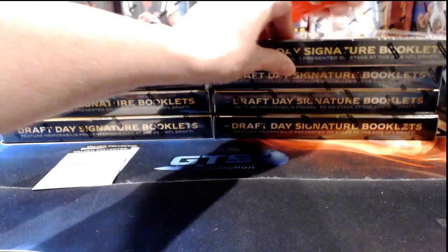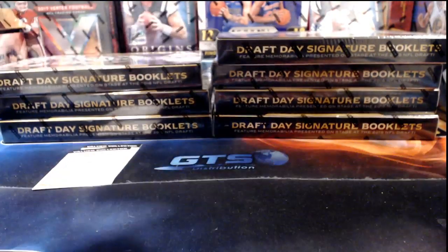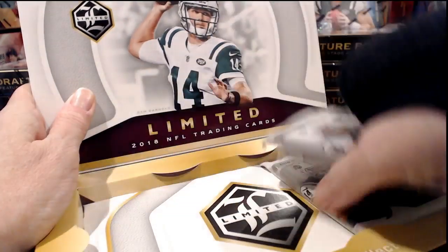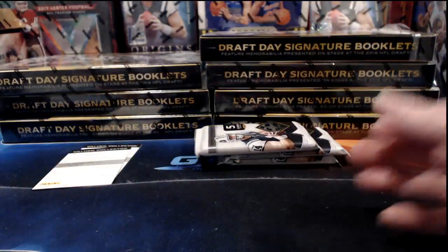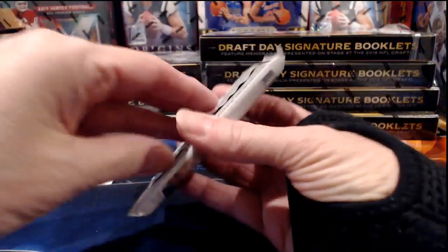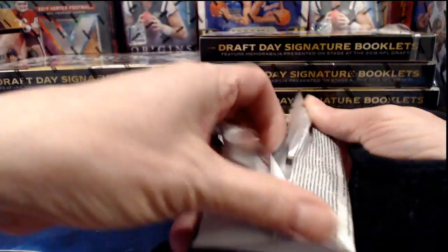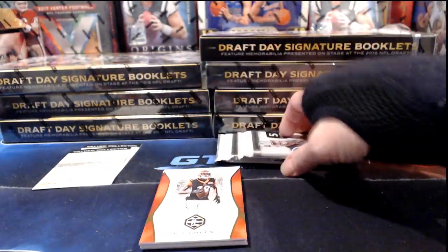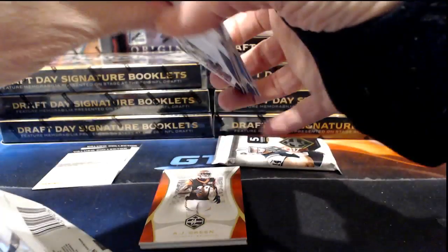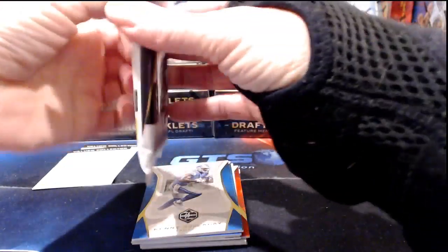All right, we need to cut the plastic on a couple more here. So the card collector, you said you have done some through the mail stuff before, and you've had good luck with it as a whole, have you? I haven't tried any of that. I think when I was a child, I tried to get some autographs of various celebrities, but I wasn't after sports players too much then, I was after like the cast of the original Star Wars and Raiders of the Lost Ark and that sort of stuff.